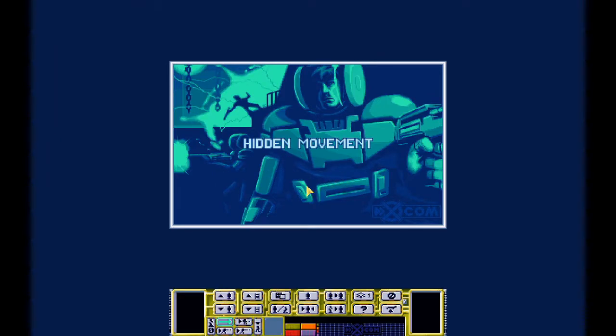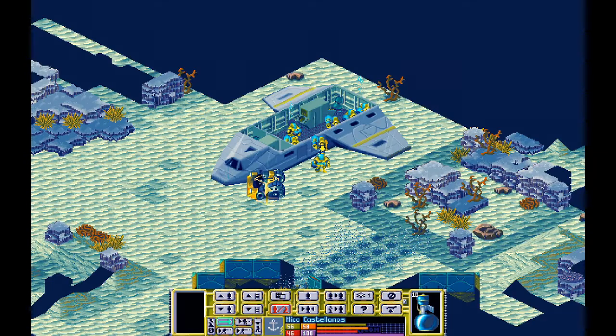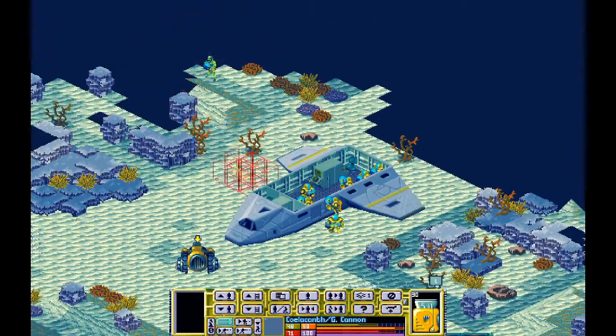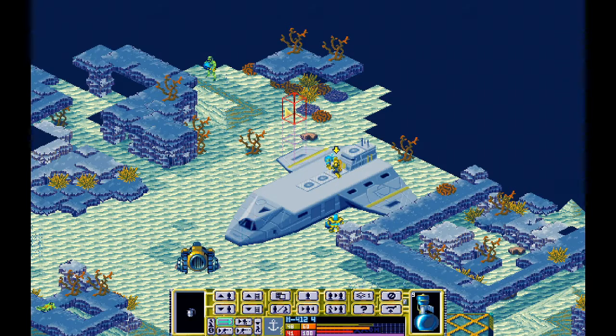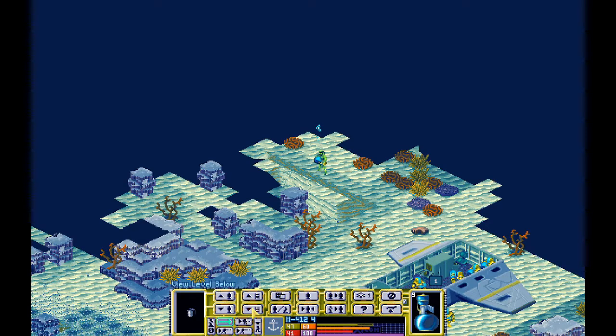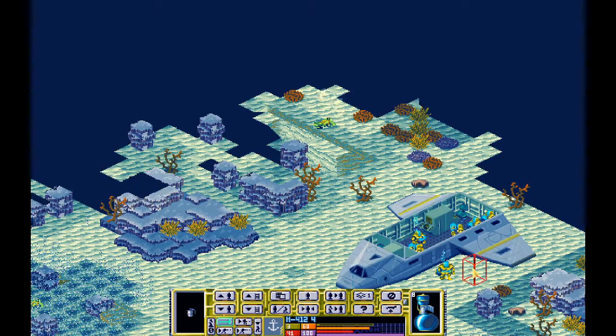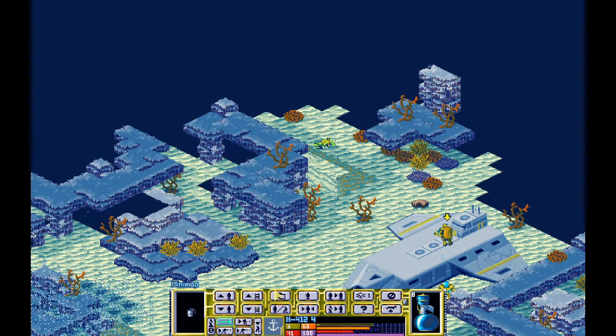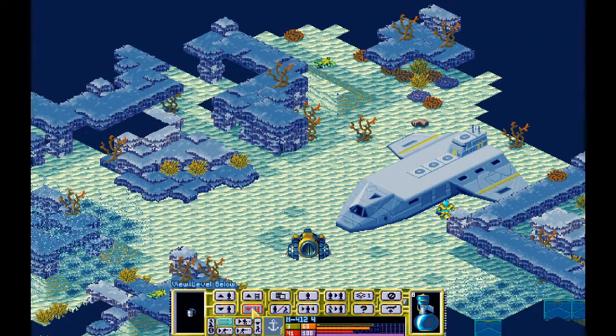Why do I get the feeling this is gonna get ugly? Oh no, no. Oof. Okay. And relax. Ooh. That was actually quite impressive, to be honest. Aim shot, 70%. Make it happen. Nice kill, H. Although you are stuck where you are now, which is disappointing.